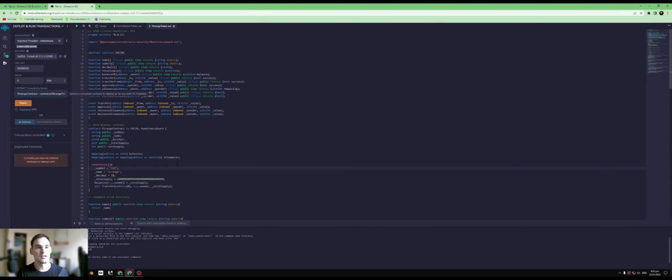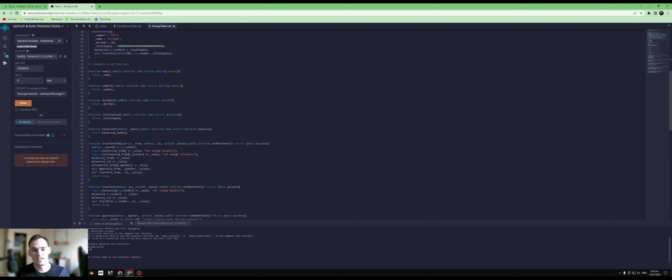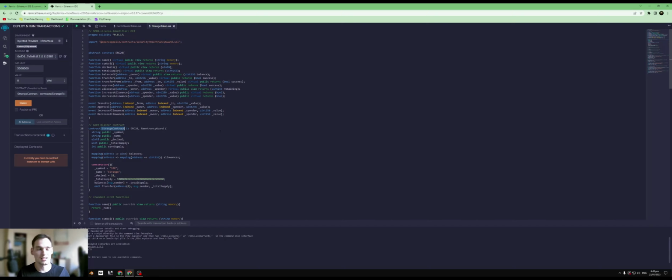Let's jump straight into Remix here, which unfortunately doesn't allow me to zoom in, which is kind of dumb, but I hope you guys can kind of see what's happening here. This is just a stock standard contract. It is called the Strange contract because our token is the Strange token. So the symbol being SDR, the name being Strange, and the contract being Strange contract. And it's fairly simple. It's just a fairly straightforward standard contract. Nothing special, nothing out of the ordinary. And you can effectively deploy this on any chain and network that you want to use.